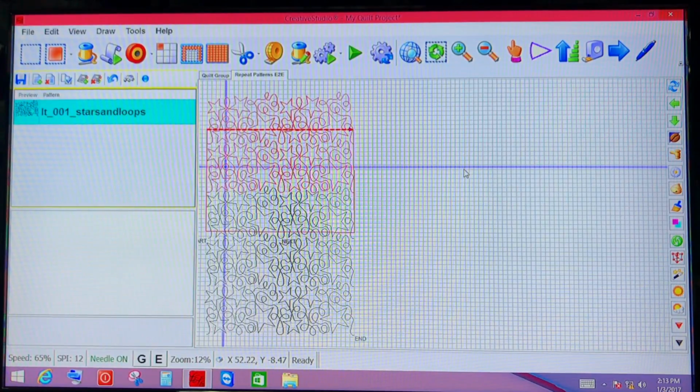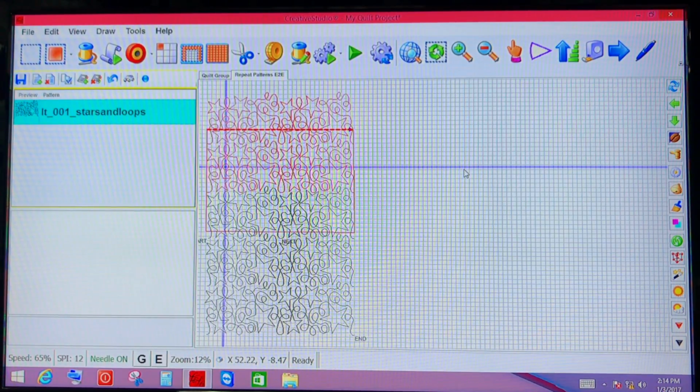So the next option in the Relocate feature that we're going to look at is relocating using Shift All to 2 points. The main use you'll see for Shift All to 2 points is when you're doing repeat patterns for an overall quilting design, or if you're doing more custom quilting and you want to shift up the work on your computer screen. You would use Shift All to 2 points because sometimes it can be a little more accurate than shifting to 1 point. So we're going to look at that right now.